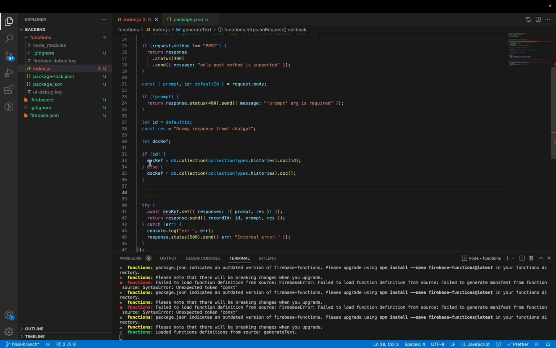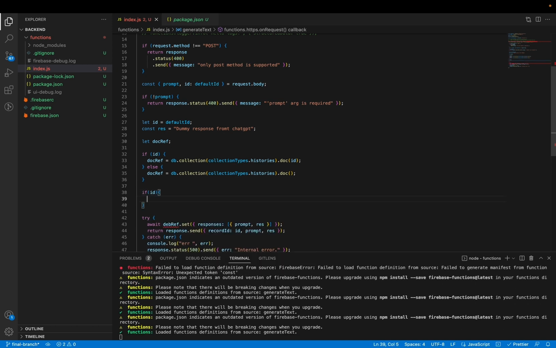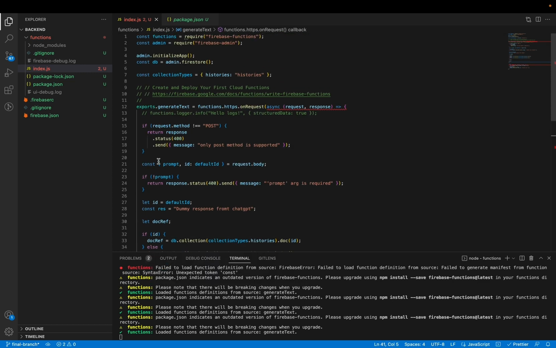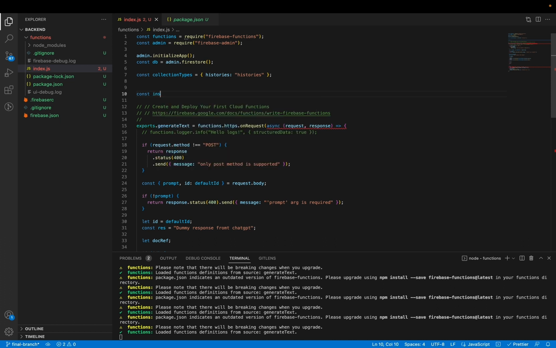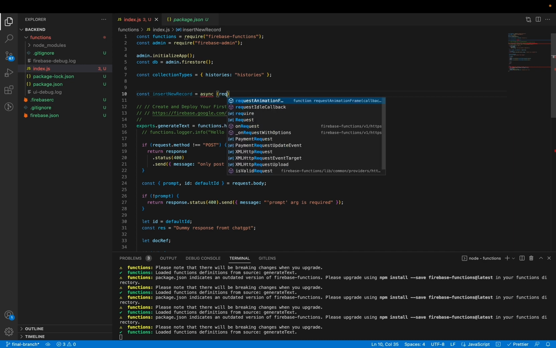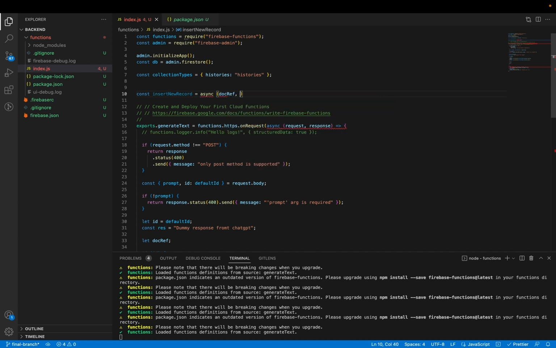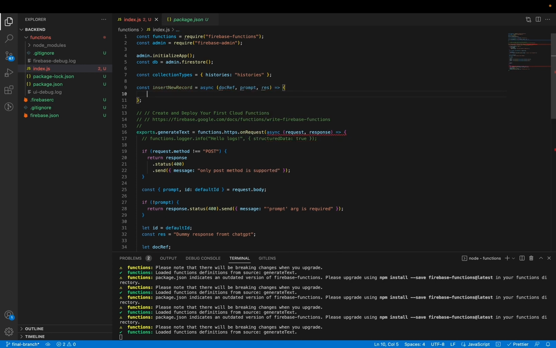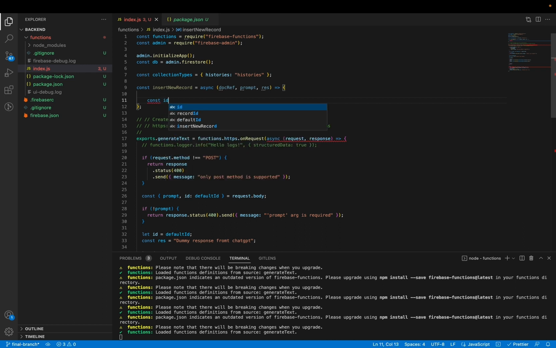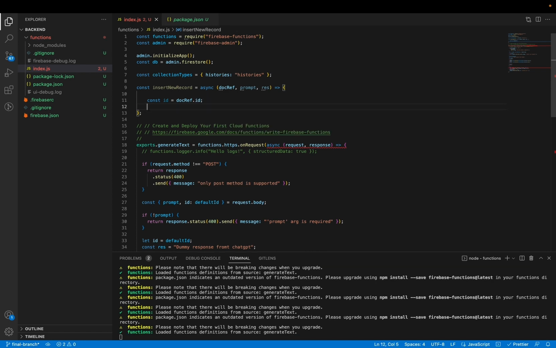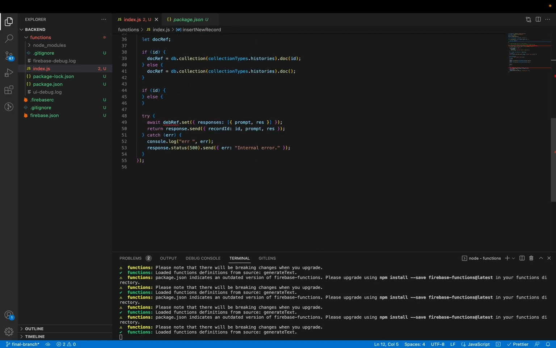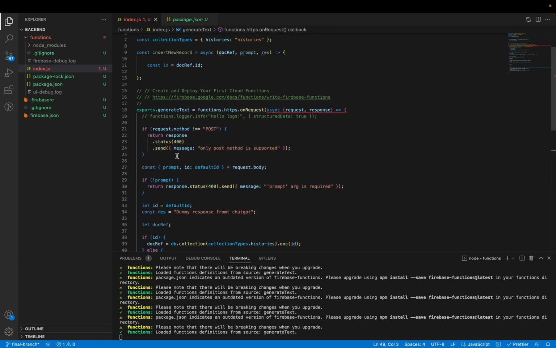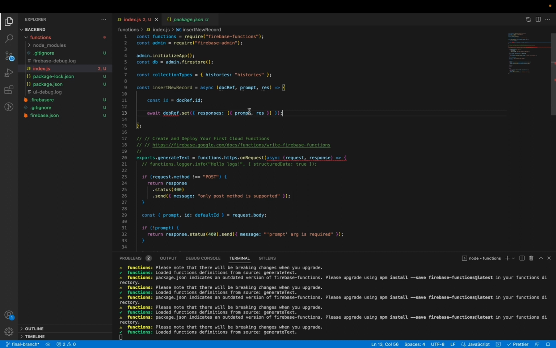After it, if ID is present or else not present, insert new record async, docRef and then prompt, response, id, docRef.id, and then we will insert this new data.